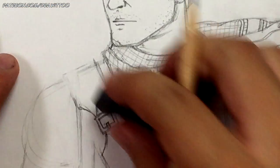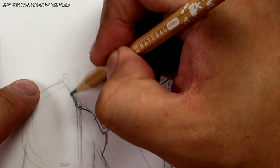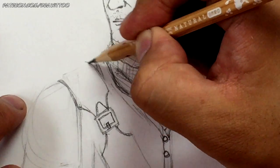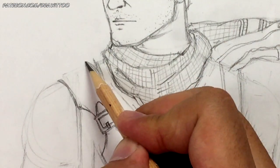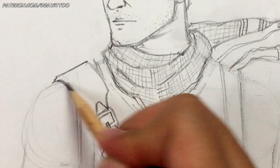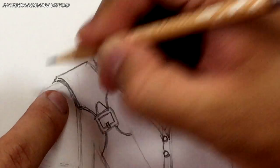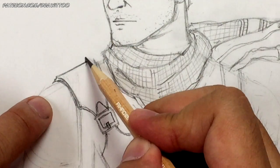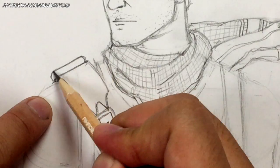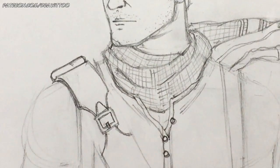Now let's work over here. Let's work on putting this buckle over his shoulder. So it kind of does this. It starts to lean towards the left. Okay, and then here is the top of that. The side of the buckle, you want to give it another line so that it looks three-dimensional. And then right here at the top is like another pocket or something up here. So we'll just leave it like that.